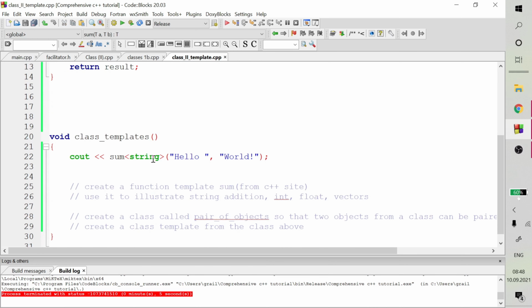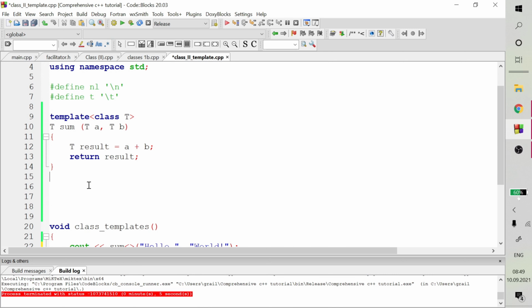Now we can also have the class. So we worked on the class integers, float, strings. What if we want to work on our class vectors? How do we do that? So in the previous video we had class vectors. So let's quickly create our class vector so we can create objects of it, and then we can see whether we can add them using this template over here.